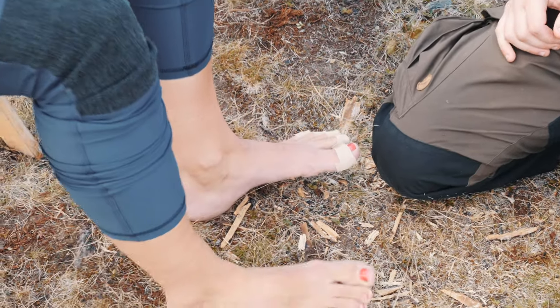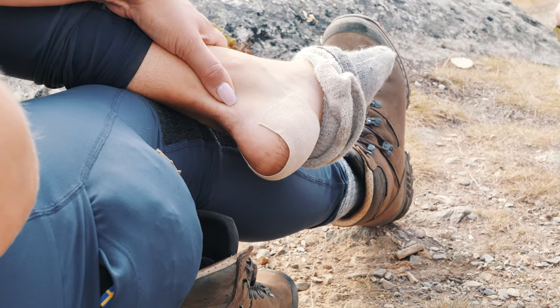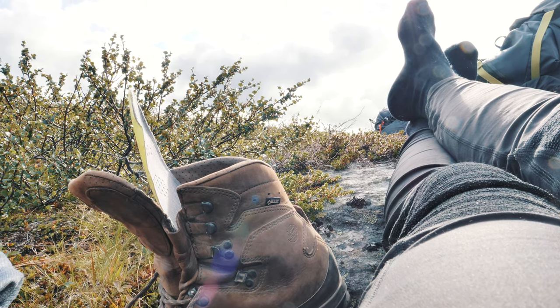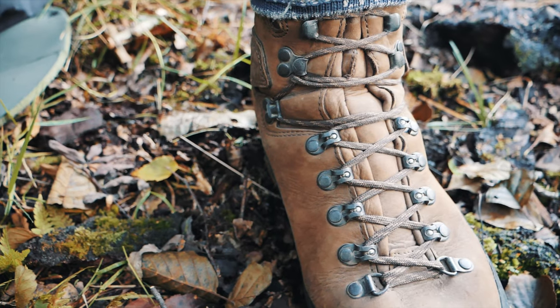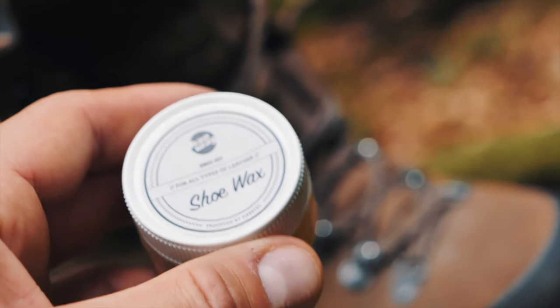Taping your feet is a great way to prevent your feet from getting blisters and being sore after a long distance trek. Also, airing out your socks and taking them off and taking the insoles out of the boot and getting some fresh air in there is also a great way to keep your feet fresh and your boot fresh. Dipping your feet in cold water after a long day of hiking could be a great way to refresh your feet again.